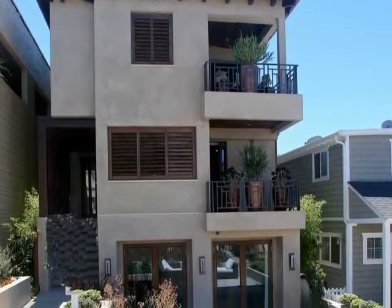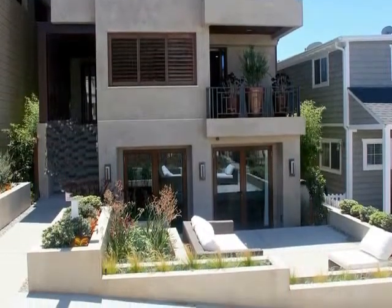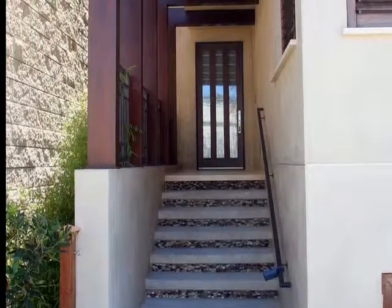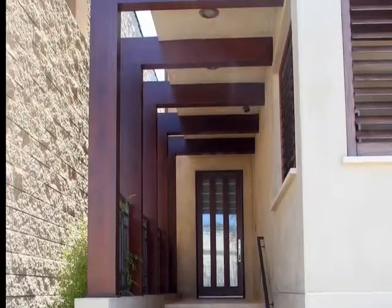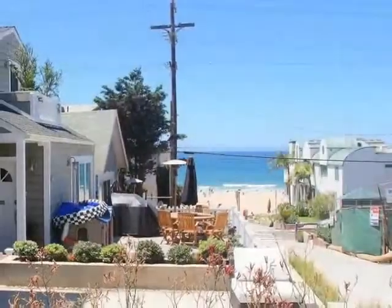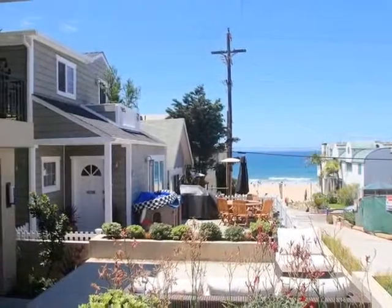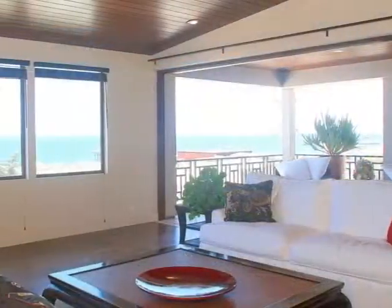A truly spectacular walk street home, newly constructed and boasting a sophisticated contemporary design featuring four bedrooms, four and a half baths, and four car garage parking. Think mid-century modern as you step up to its stunning entry door and enter its 4,100 square foot interior — but not before glimpsing the exceptional whitewater views that can be savored from the large entertaining patio nestled amidst the gorgeous landscaping.